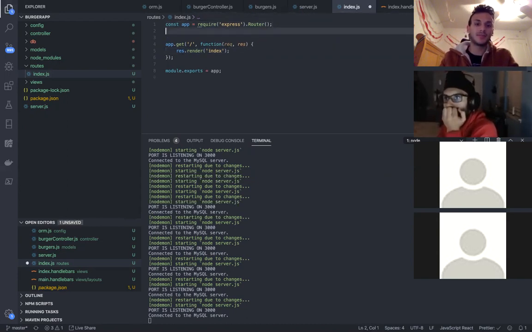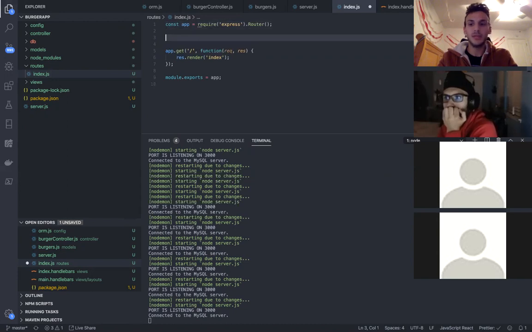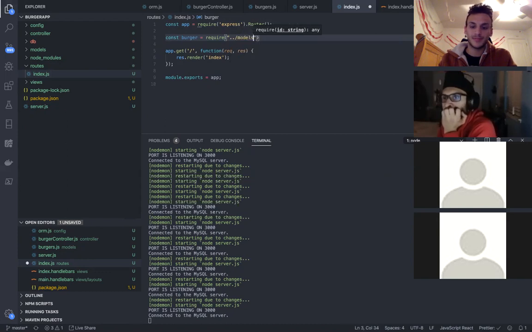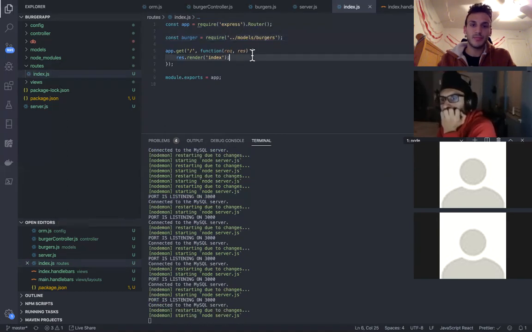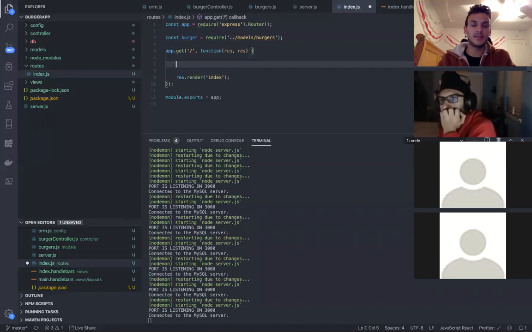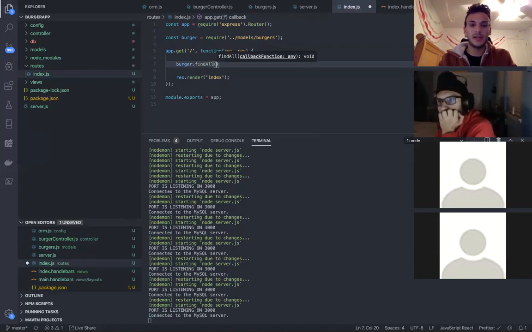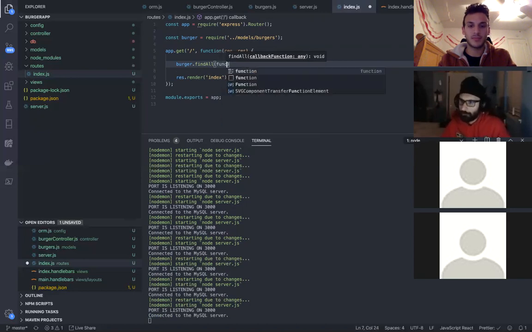So I'm going to import burger because that's connected to our ORM. So const burger equals require. And then that way I can say burger dot find all, and then give it a callback function, results.